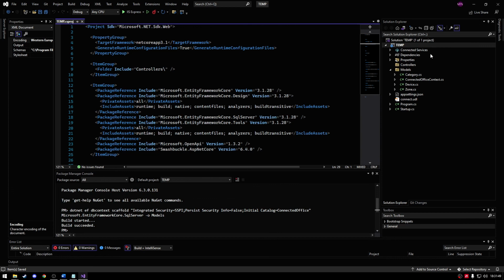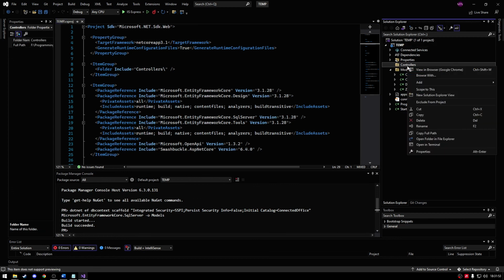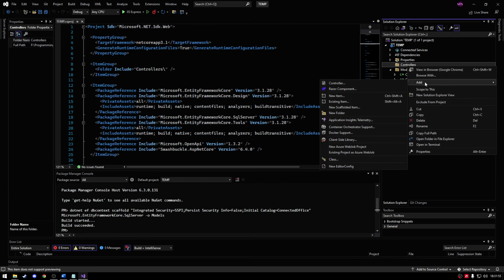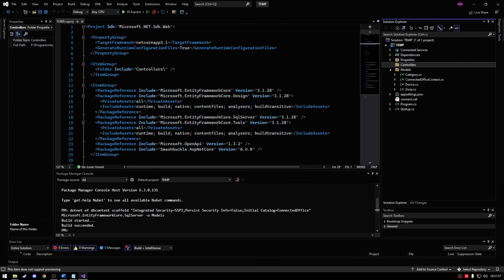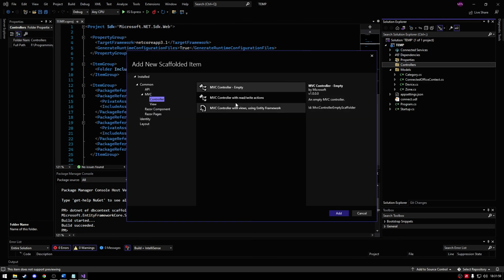All right. Then we want to go to controllers. Now we're going to be adding our controllers. We're going to say controllers, right click, add controller. And you might be tempted to click here, but you do not want to use an MVC controller, you want to use an API controller. And you don't want to use the basic one, you want to use the nice one. So use the nice one.